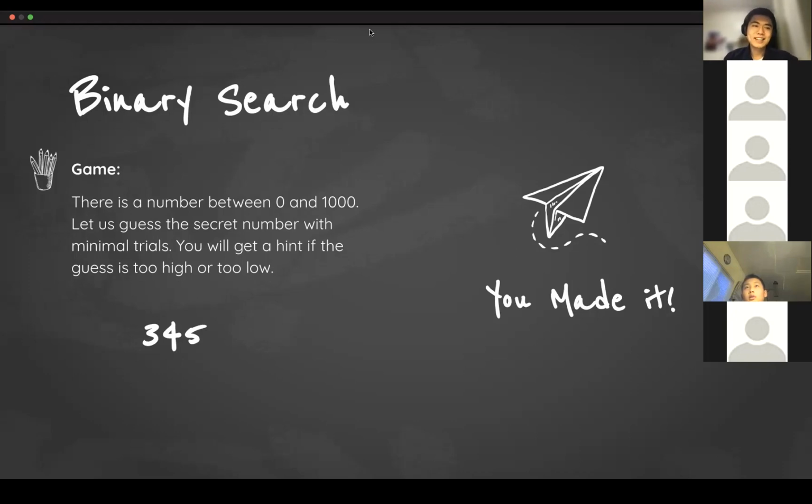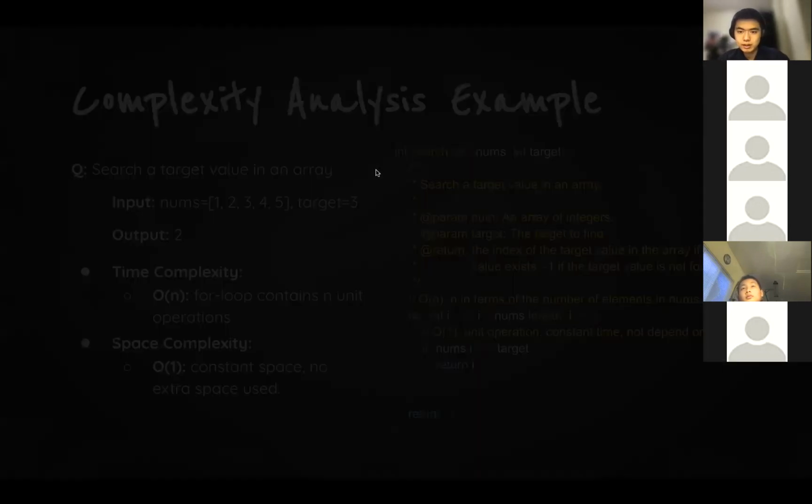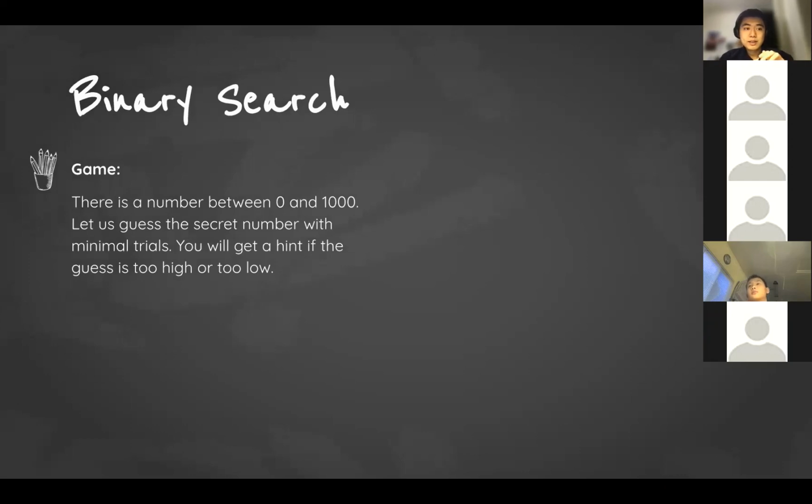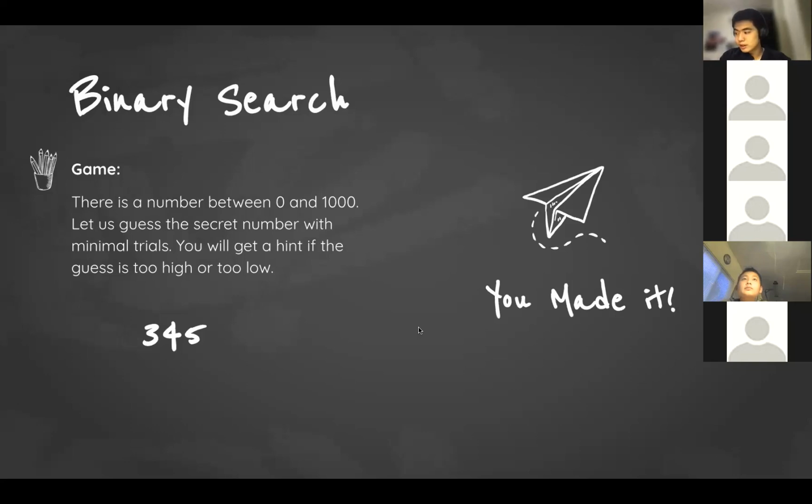Yeah, exactly. That's exactly the thinking behind binary search. For every guess you make, you essentially eliminate half of all possibilities. If you instead use linear search, which is the example we took earlier, where you start from the very beginning, in the worst case, you're going to have to make 1,000 guesses. Using binary search, even in the worst case possible, it will still be a lot faster than linear search.